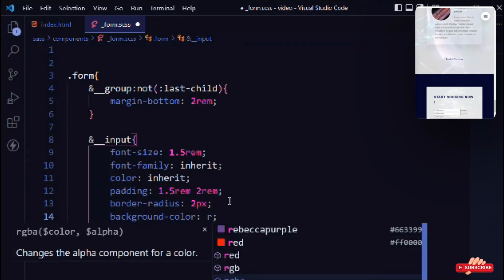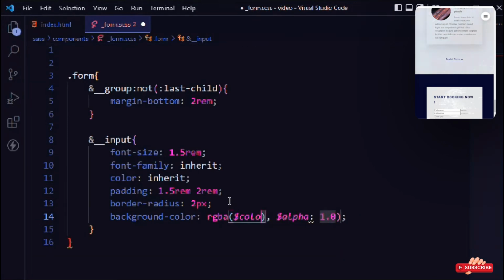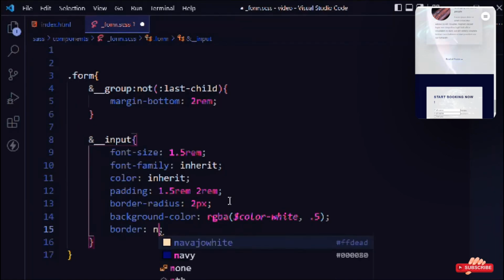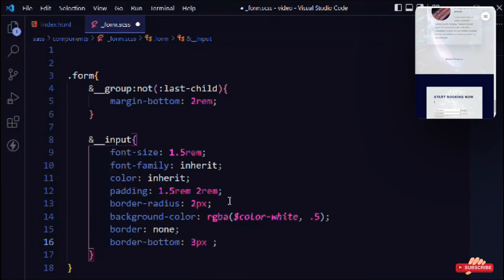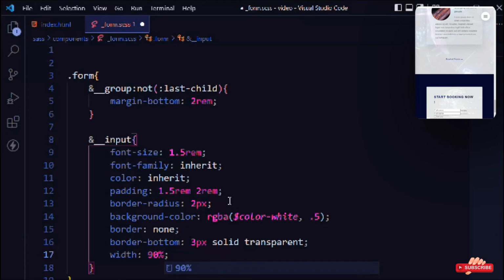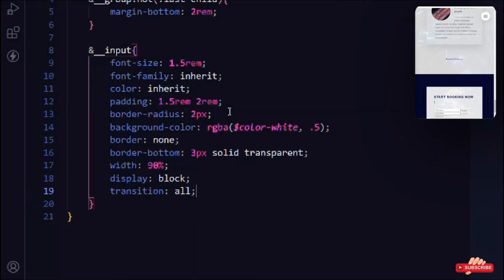Background color is going to be RGB color white. Alpha is going to be 0.5. Border is going to be none. Border bottom is going to be 3 pixels solid transparent, and width is going to be 90%. Display is going to be block. Transition all 0.3 seconds.